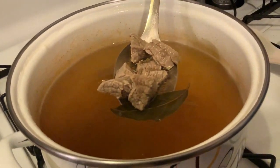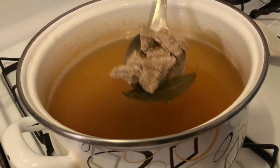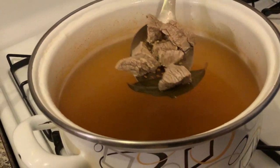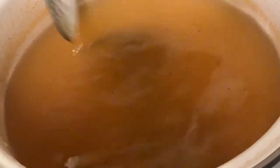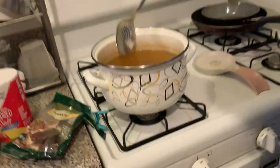So you see, this is what's going on after an hour and a half, because the meat has been boiled. After that we brought it down to medium-low and it cooked for another hour. This is your foundation for the soup. The meat is nice and soft, and you've got the bay leaves — all the flavor is here. The next step is to add the rest of the ingredients.